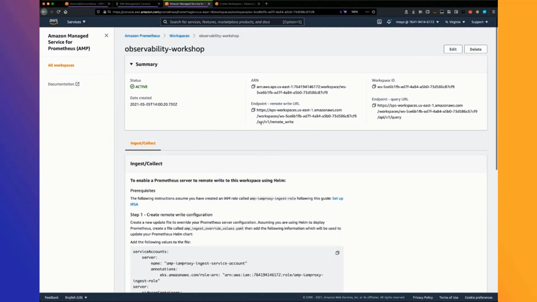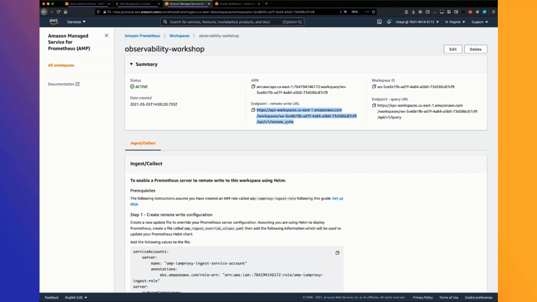Now I'm inside the workspace and you can see that it's already active, and there is a remote write URL and a query URL. The remote write URL is what you would use to send the metrics into the workspace. And just so you know, it took 3 seconds for us to provision a multi-AZ deployed and highly available Prometheus backend. I absolutely do not have to worry about storage or API or anything like that. All I need now is a collection mechanism to send the metrics. That's what I did in those 3 seconds. So we just have a fully available, secure Prometheus backend.